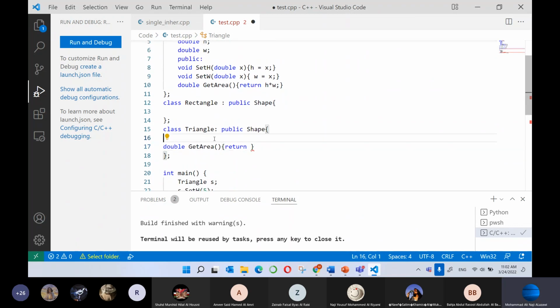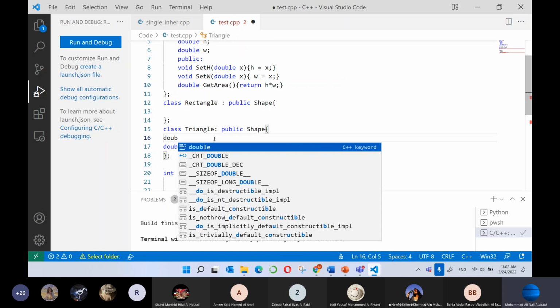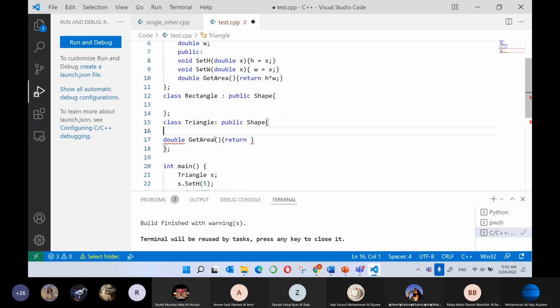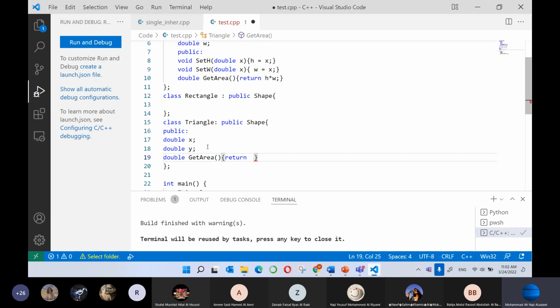I will define here also double, or we need to define the constructor here. I'll define first here double x, and double y, and return here. I need to make them public. Return x times y divided by 2.